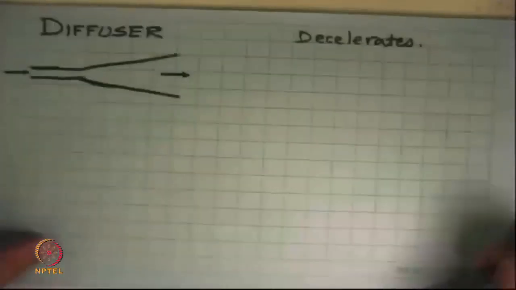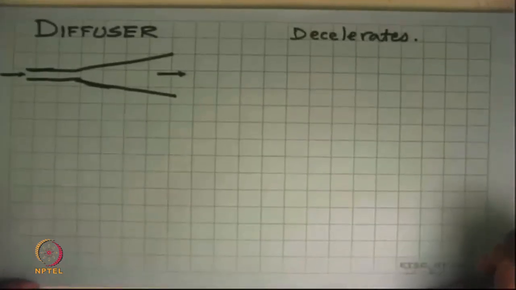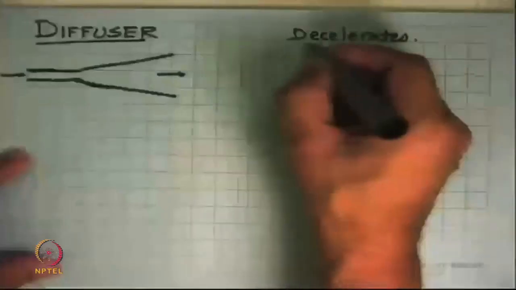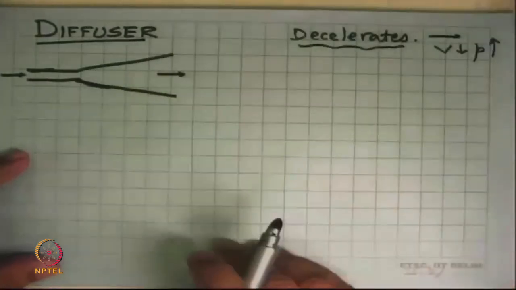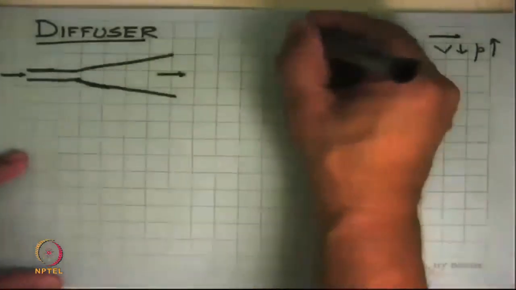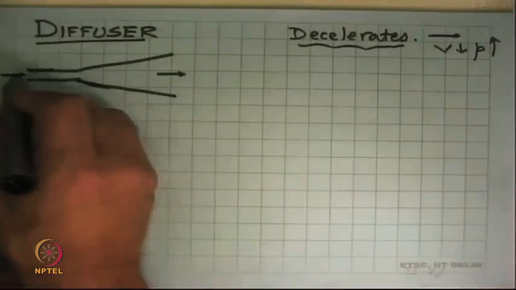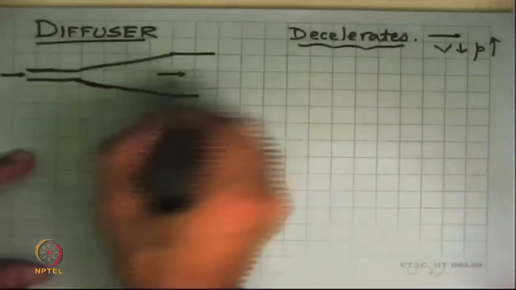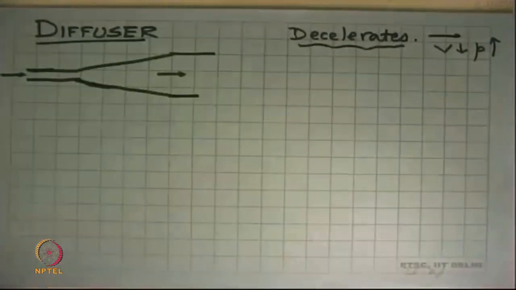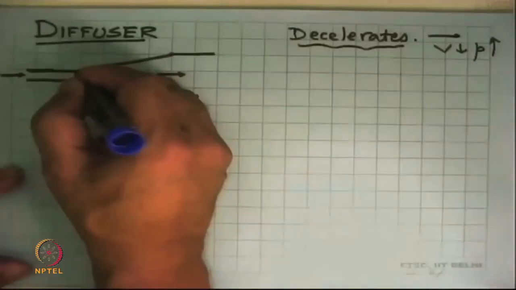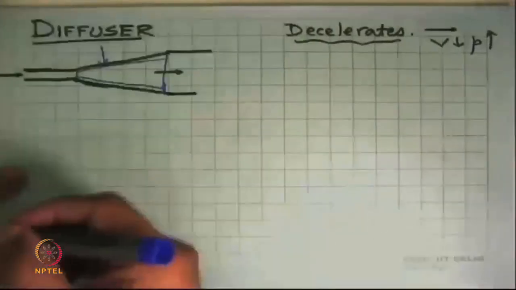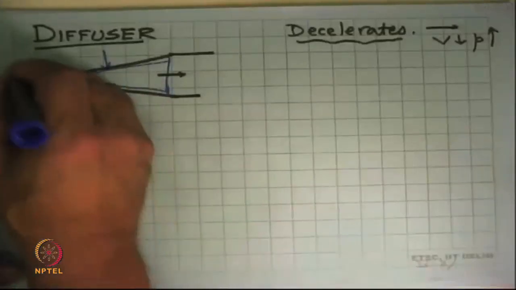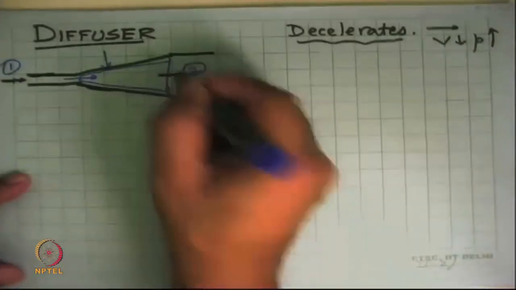The opposite of the nozzle is what is called a diffuser. So here we look at what a diffuser is. This is a device which decelerates a fluid. That means in the direction of flow, the velocity goes down and pressure goes up. We have a flow coming in, and then the area opens up and the flow goes out over there. The diffusing part is the one where the area is large. So this is our diffuser, the control volume. This is the system boundary, you can say. There is one inflow taking place here, state 1, and the outflow is there, state 2.